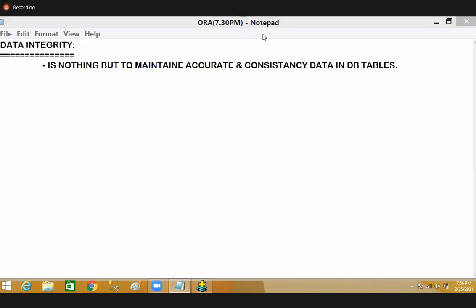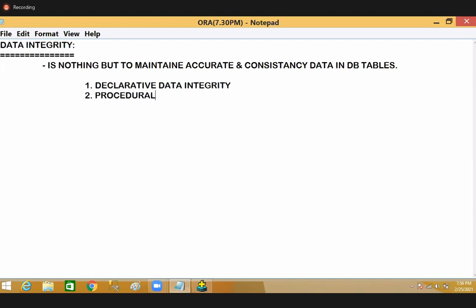This is the meaning of integrity. And this data integrity is classified in two ways. The first one is declarative data integrity, and the second one is procedural data integrity.